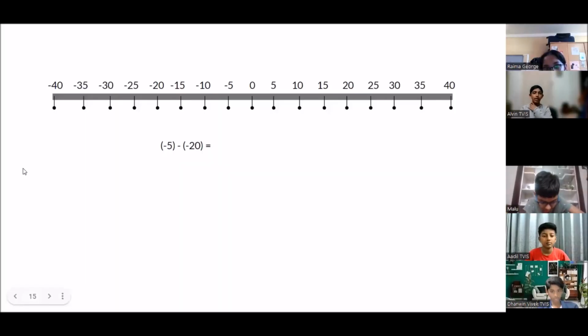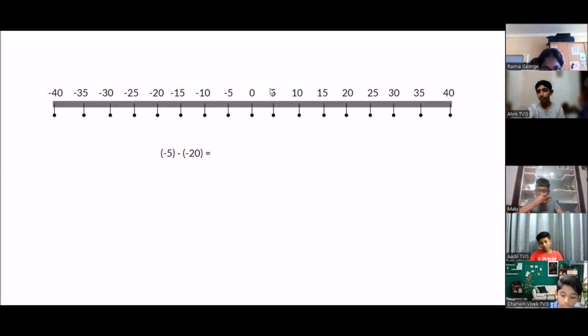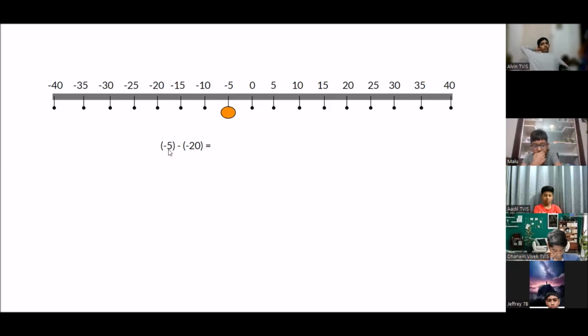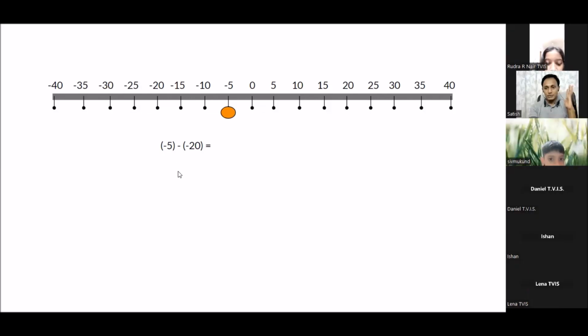Okay, we move on. So I give this problem to you, answer in chat. -5, -20. Okay, there are some of our friends who have got it as -25. So I suggest that they make this diagram and then do that. When you make a diagram, you won't make that error. What are we doing? We are starting from -5. There is no doubt there. Starting point, no doubt. So you are already under debt. 5 rupees you have to give to someone.